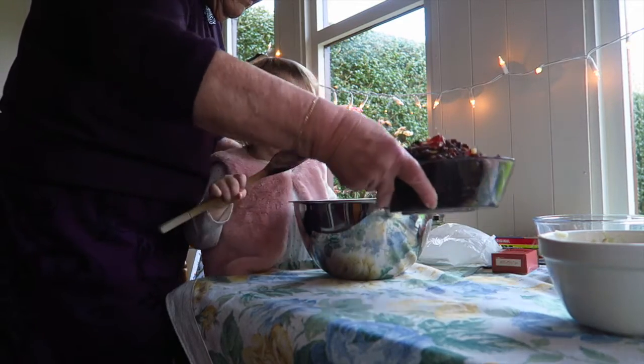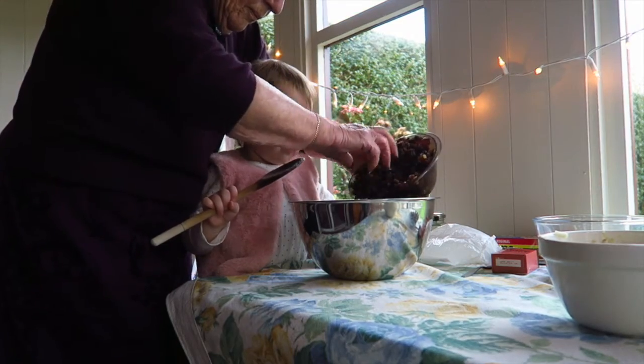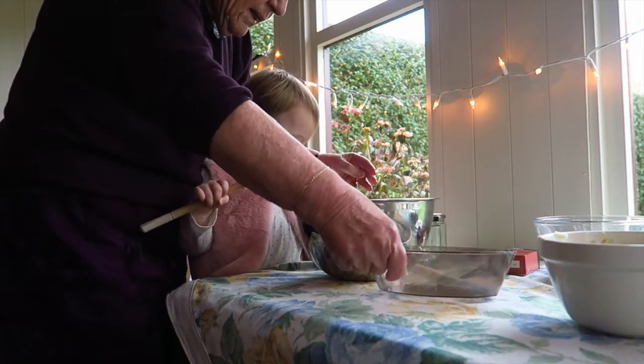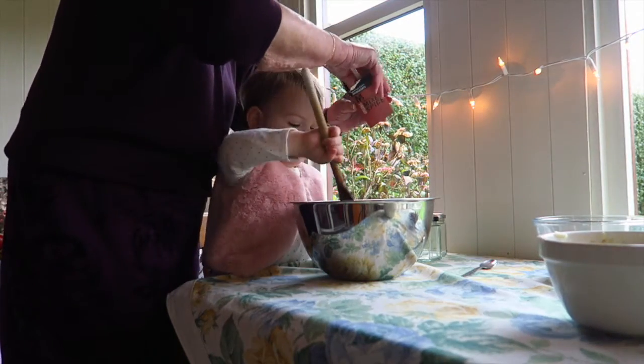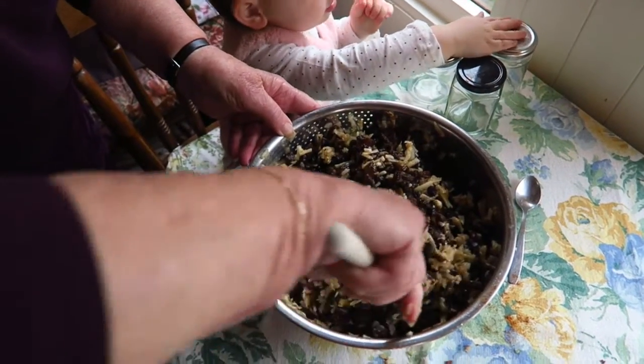Add all the ingredients to your bowl and stir to combine them all together. Oh, there's lots of fruit, isn't it? Combine all the ingredients together.